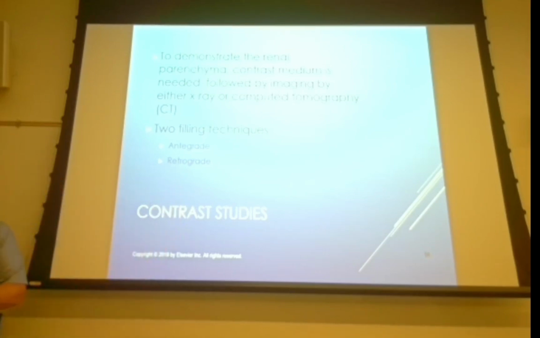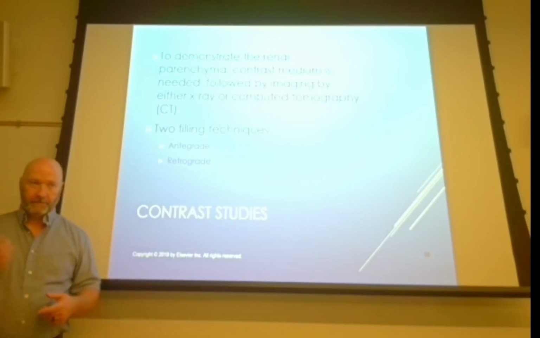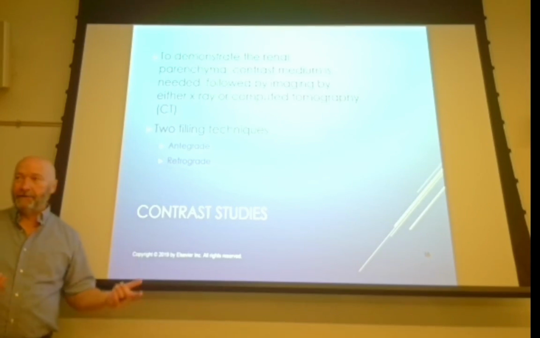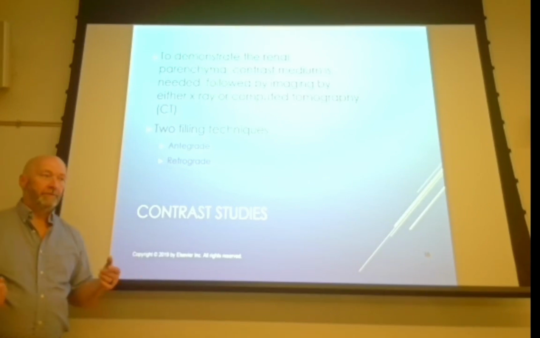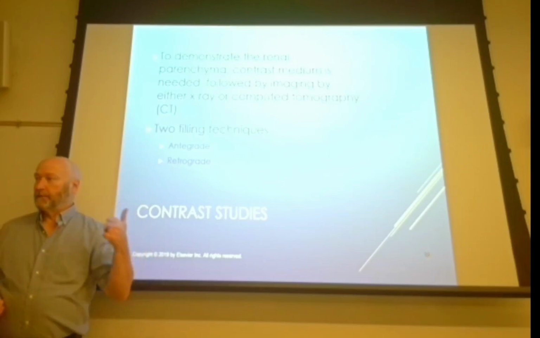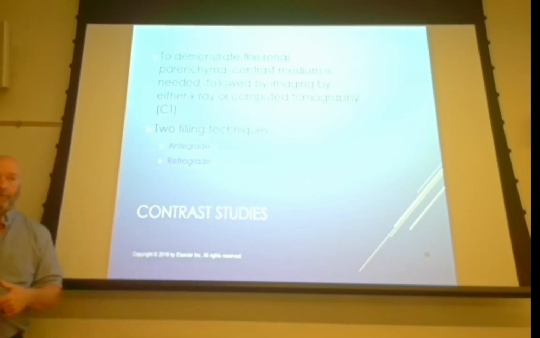So if we're looking for specific things like reflux, whether or not the patient has reflux whenever they urinate, with urine going back up their ureters, then we can do a retrograde exam. We could catheterize the patient, put some contrast in the patient's bladder, pull the catheter out, have the patient urinate, and see if the contrast goes back up into the kidneys. So that will be a retrograde exam going against the flow.